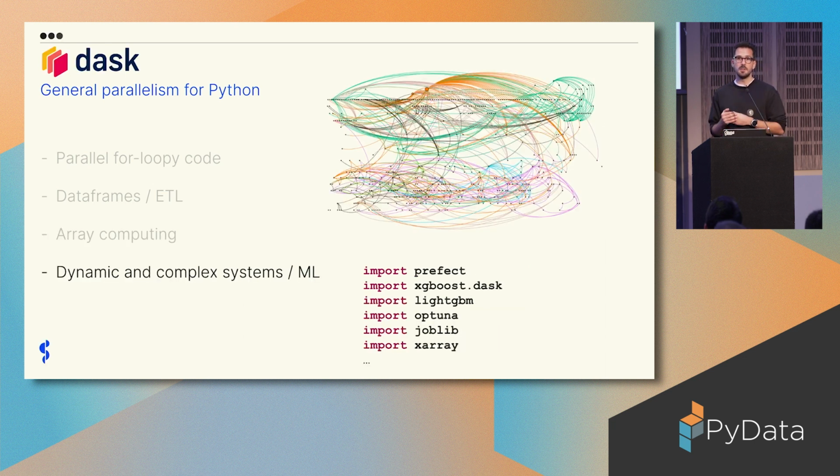But since Dask is a library for general purpose parallelism in Python, you can take any workload, however dynamic or complex it may be. So you could take very custom algorithms, machine learning things, and could end up with some computation graph that looks like this very complex example up there, and Dask would be able to help you parallelize that.